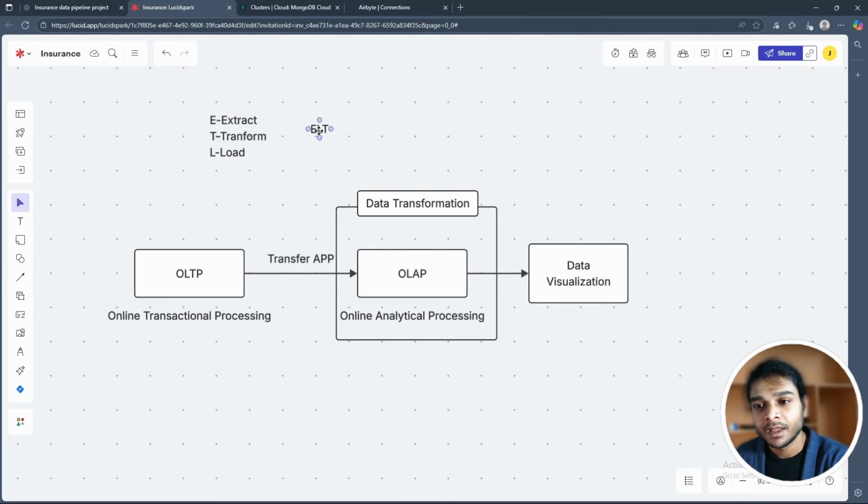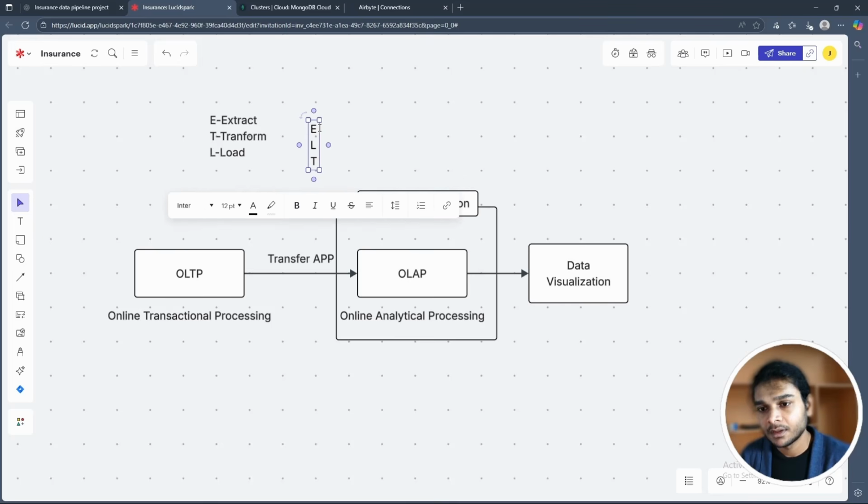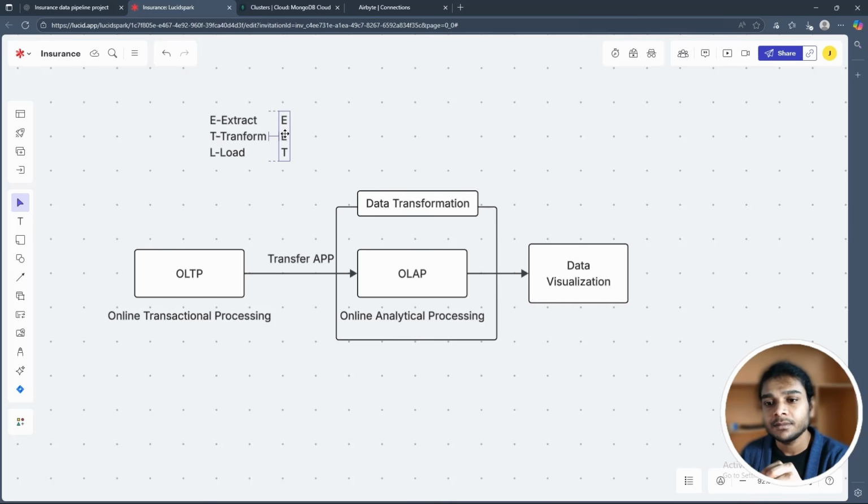This is one of the approaches, and there is another that I just explained, which is ELT, where the data is extracted and then loaded into the warehouse first, and then transformed while the data is in the warehouse. This is another type. So there are these two types of transforming the data. Well, this blueprint is for extract, load, and then transform. Any pipeline that follows ELT basically does this.